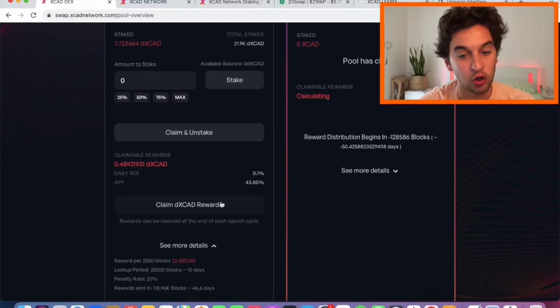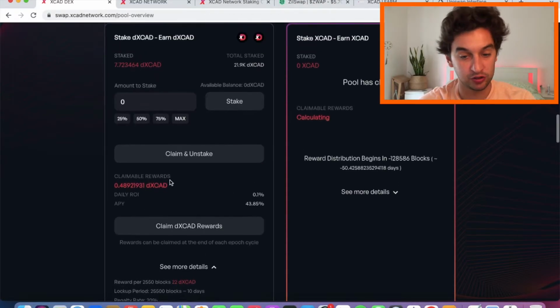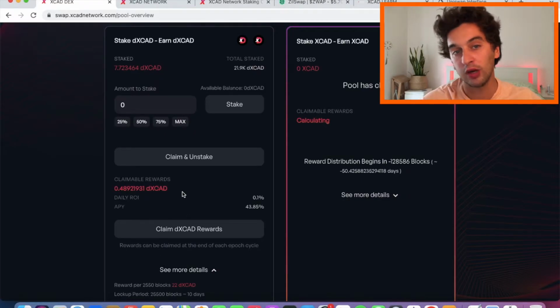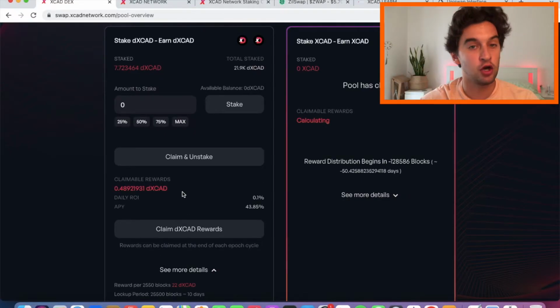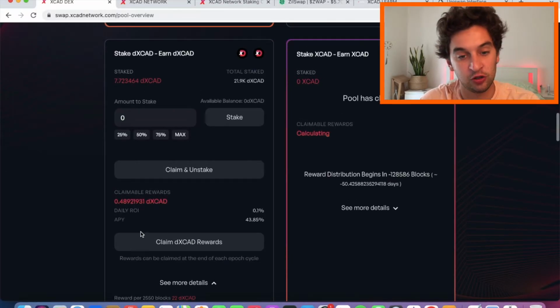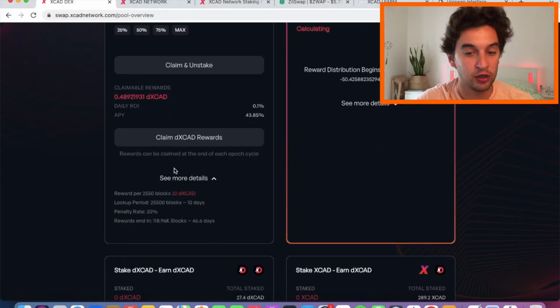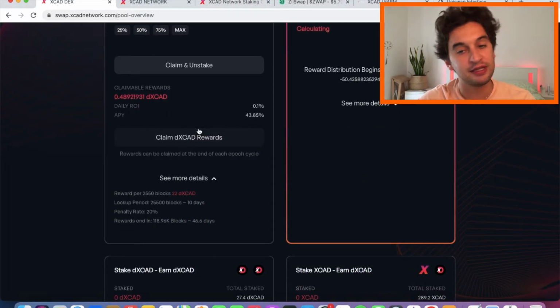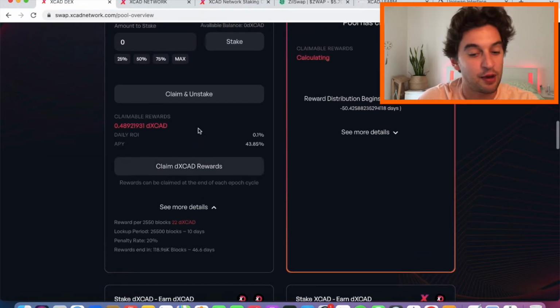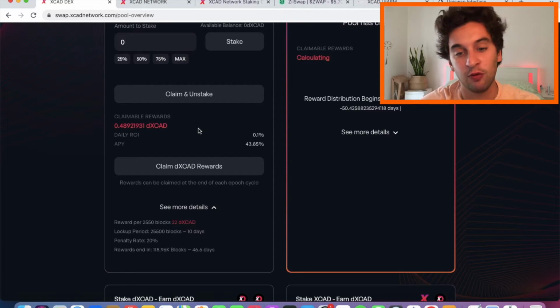If I want, I can go and claim my XCAD reward without a penalty, because the penalty is shown here. If you do not have the 20%, 30% penalty, there is no penalty over here. And I have half of an XCAD token, which I could go and restake, but at this point, I'm waiting until the end. I will claim everything because you have to pay a little bit, even if it's nothing, basically some Zilliqa token as a transaction fee, being on the Zilliqa ecosystem.